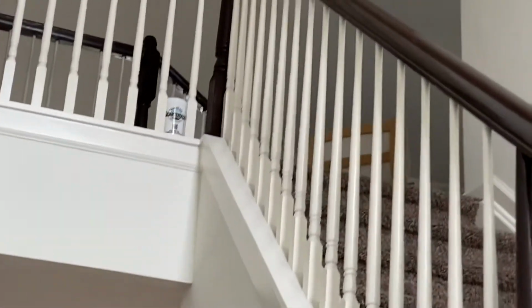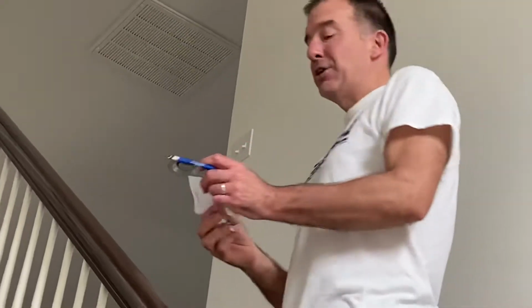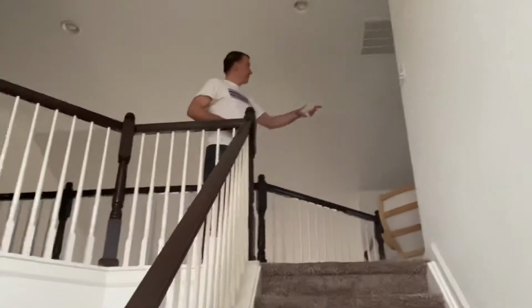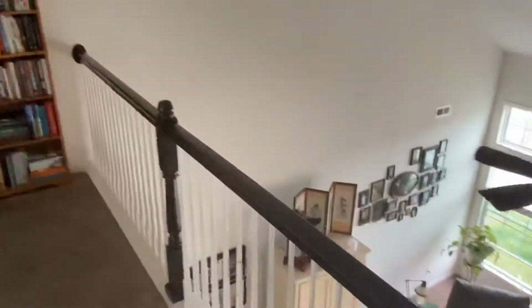I played a round of this earlier. I shot for the cup up here and my paper rolled all the way down the stairs. So that can be something you try to avoid, or you can play it safe. You can go for the gusto and try to make it in as far as you can. I have cup number 4 up over here, 5 over here, and then I set up my last cup, 6, down there. So as I complete each hole, I simply write down my scores, and then I add them up.